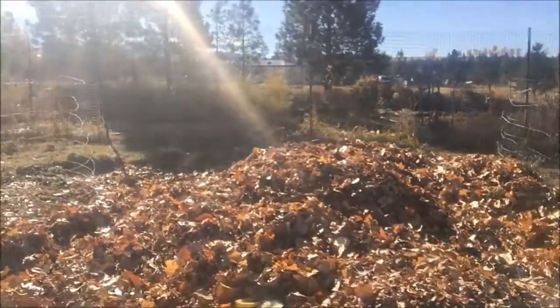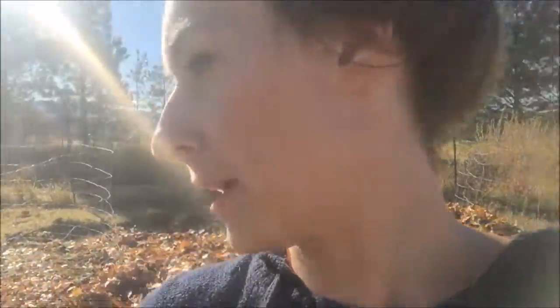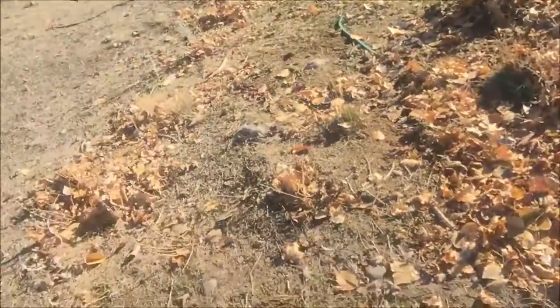We're working on compost. We have all these leaves, and we'll be adding some manure and some other green materials to those. We'll be putting water on the pile to heat it up so that we can make a lot of compost, because we are expanding the garden next year. We're going to bring it further out to this area and try to grow more feed for our animals since our feed bill went up 50% this year.